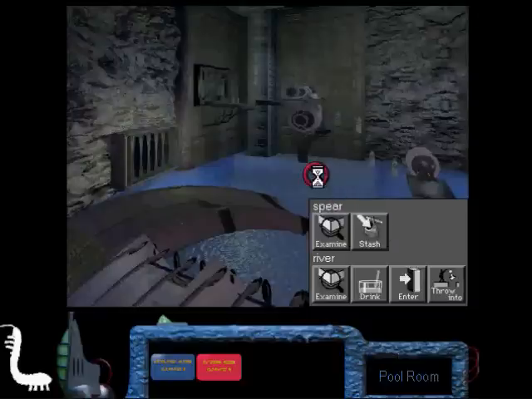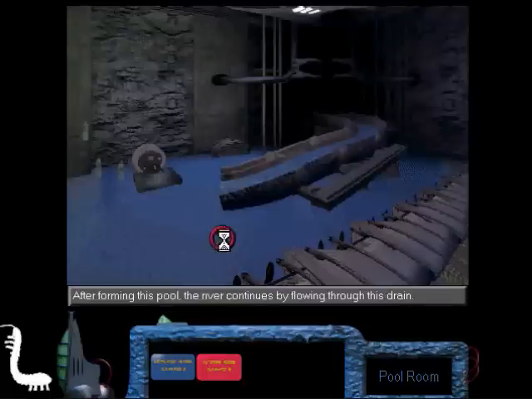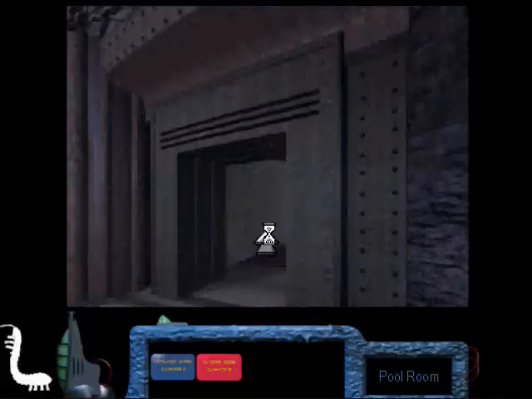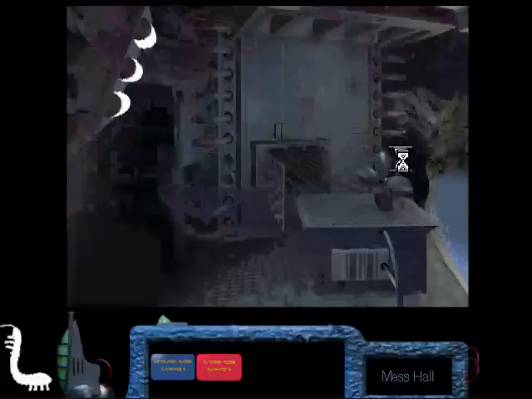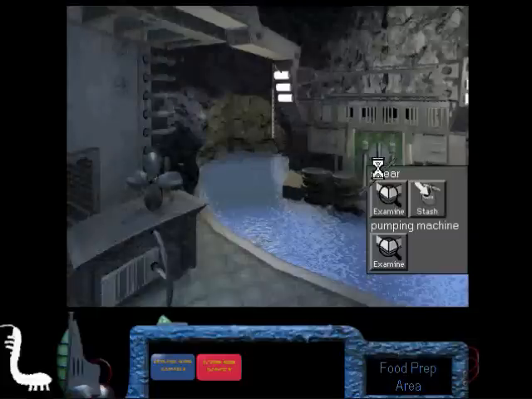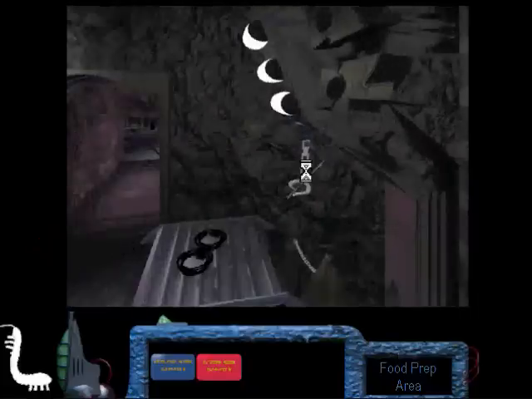There's definitely something about there being a drain here. After forming this pool, the river continues by flowing through this drain. If we just knew some way to slow this thing down, the sink isn't going to help us, I don't think.